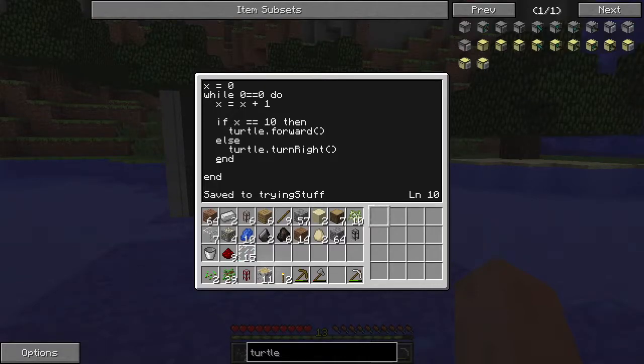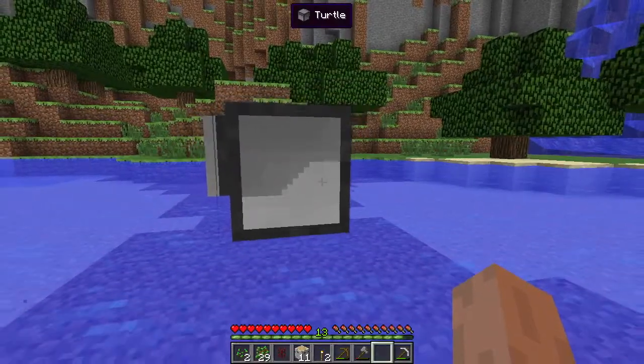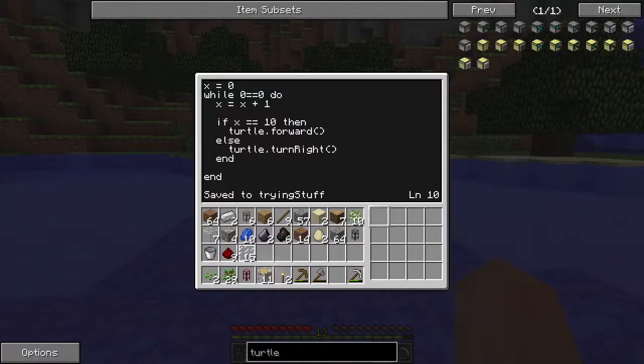So what this will do is every time the loop goes around, it will keep increasing the value of x. As soon as x equals 10, when it goes through, it will go forward. But every other time it'll turn right.